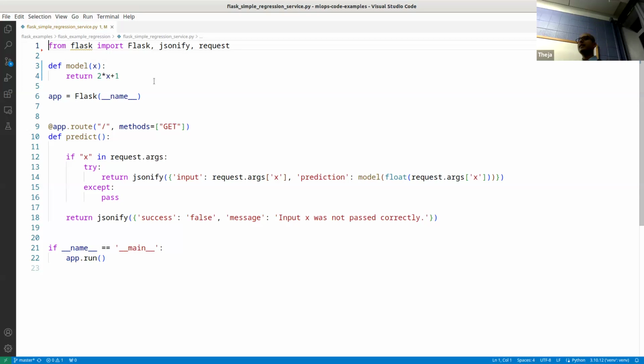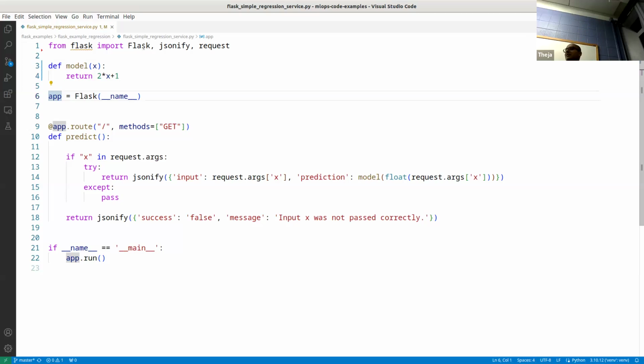Okay, line 1 is generally Python imports, right? So we are importing from a package called Flask. Okay, so the package is not installed currently in our virtual environment. We have to do pip install that package. Okay, we'll do that in a second. The package is importing a couple of helper functions and a class from which we're going to create an object. That object is named app.